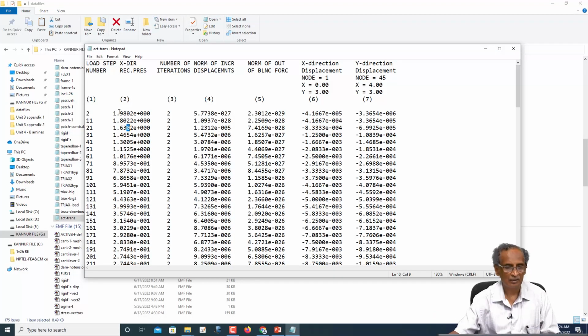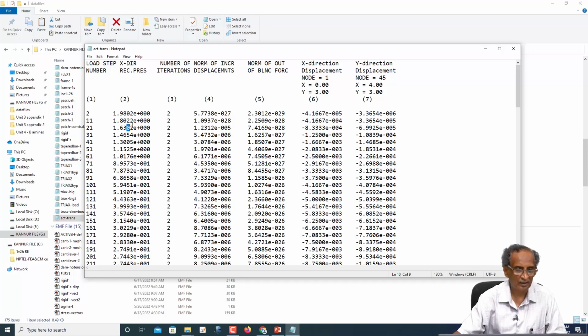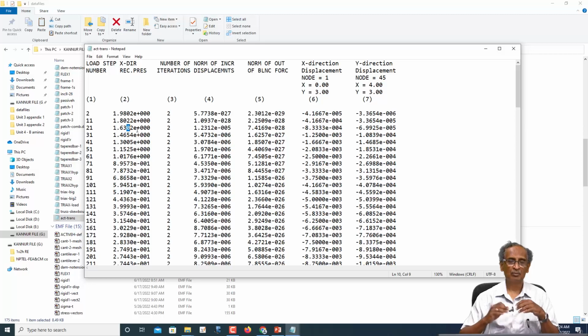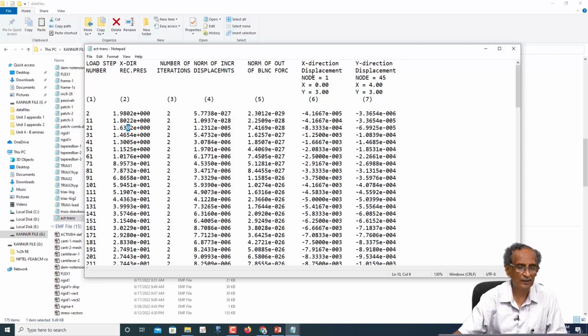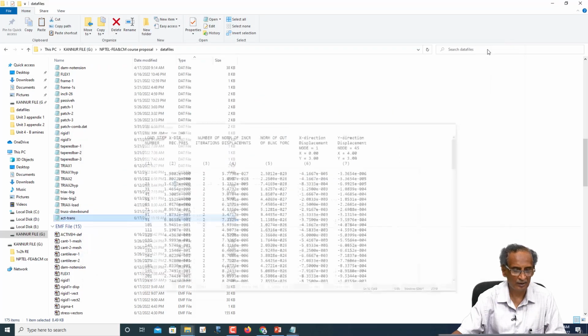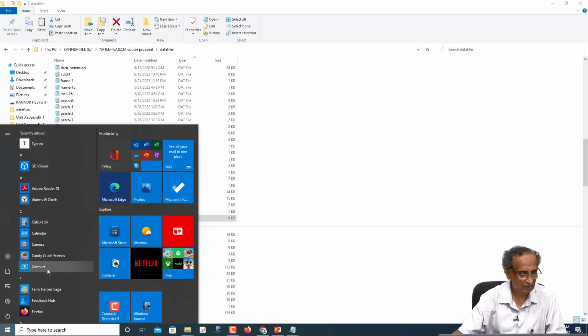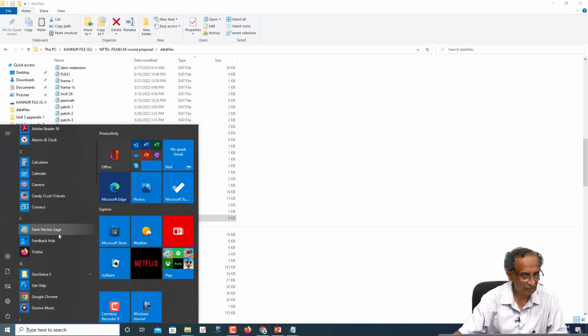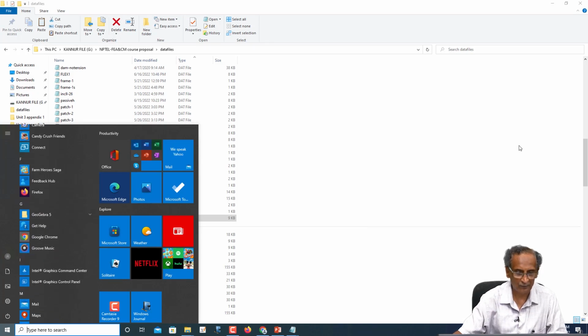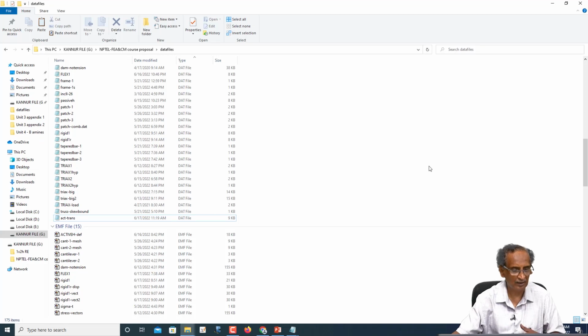Okay. So by doing this, we can save some important data, and then we can import this into an Excel file. Let me show you how to do that. These columns can be directly transferred into the Excel file. Not sure whether we have Excel here. Well, I think the Excel program is not here.